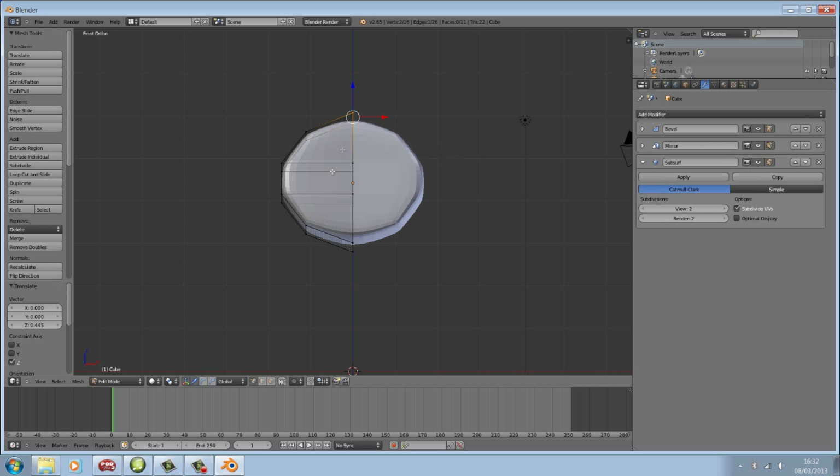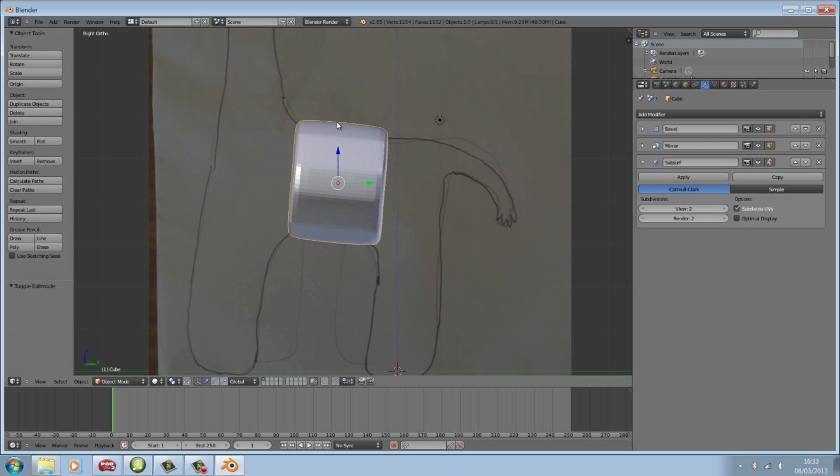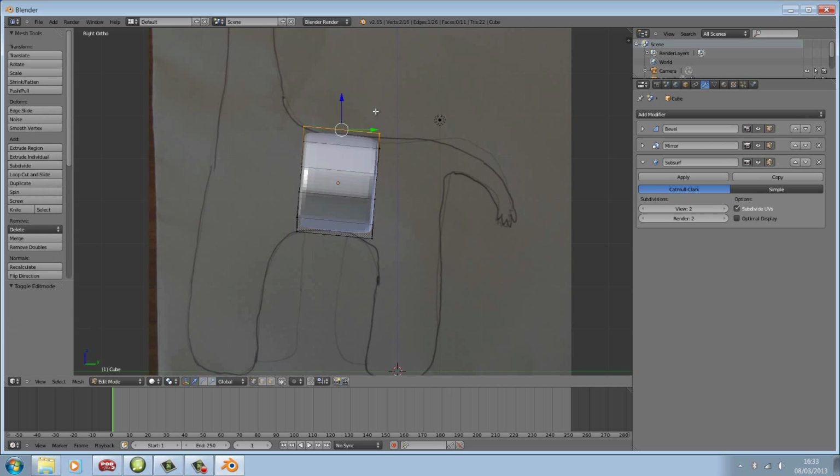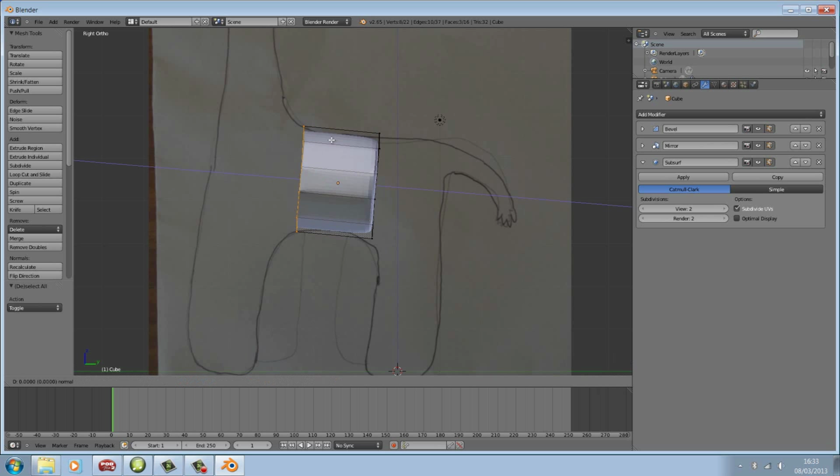So that's better already. We've got an almost circle. So this is going to be Barry's torso. So let's just start to extrude this out a bit. We can see it's gone a little bit too big. So I'm now just going to scale it back down a tiny bit. Tab to go into edit mode again. A key to deselect all. B key to select those. So I'm just doing that to check that I've actually got them selected. E key to extrude. S key to scale.